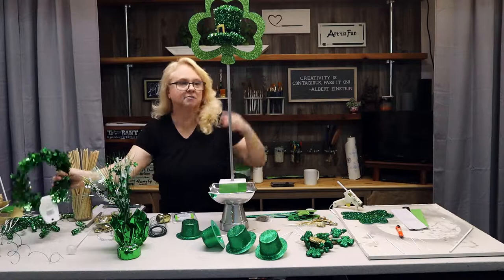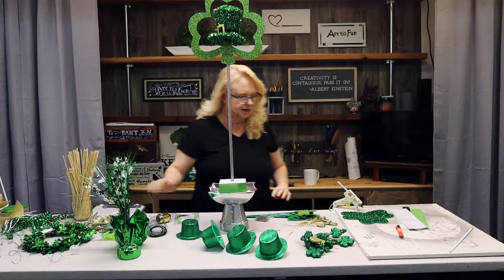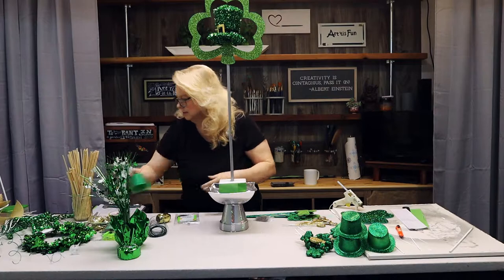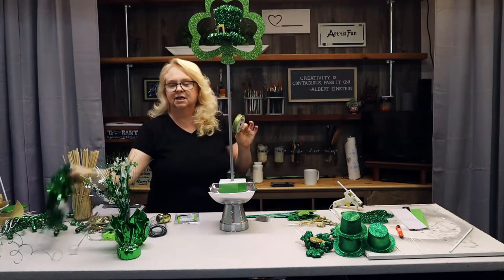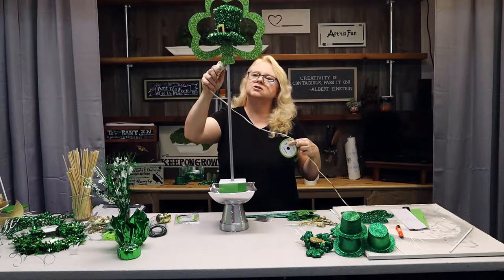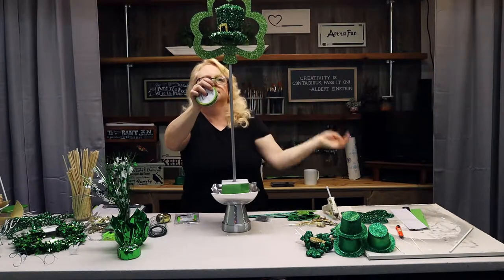Alright. I'm going to do the pole next now. And for the pole, I was going to originally use this, but I decided I want to use the ribbon, which would be really cool. Here we go. Got some pieces. Now I'm going to do two different things. I'm going to do a ribbon, and then I'm going to do some of this garland. So, I take my glue stick, and I start right just behind, I'll show you, right behind the shamrock there. Put this on. Got it, baby.